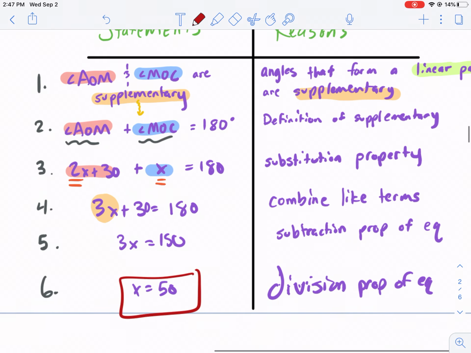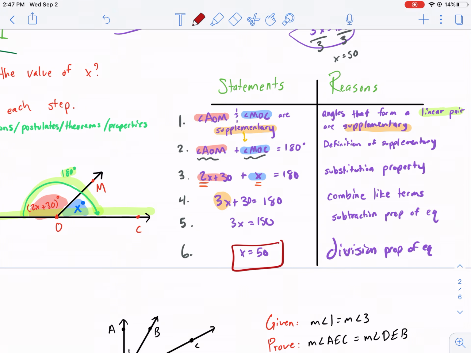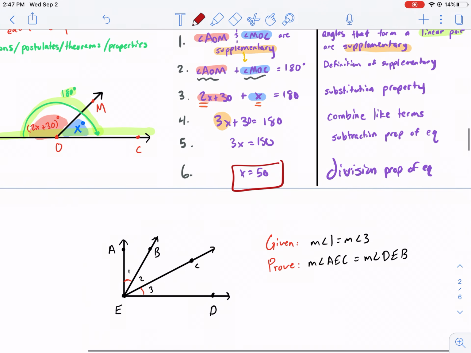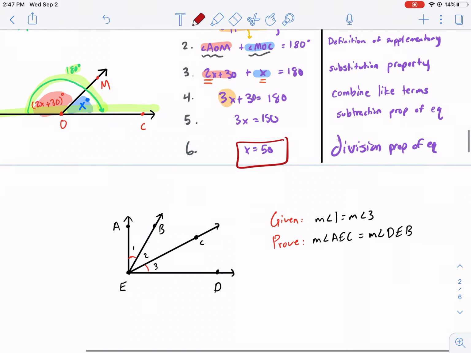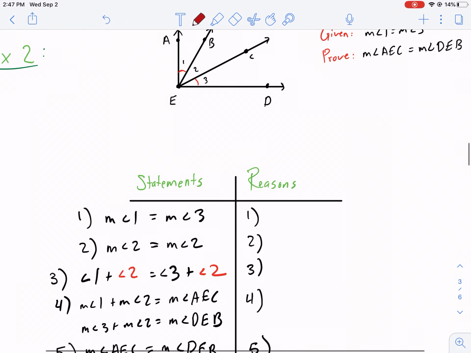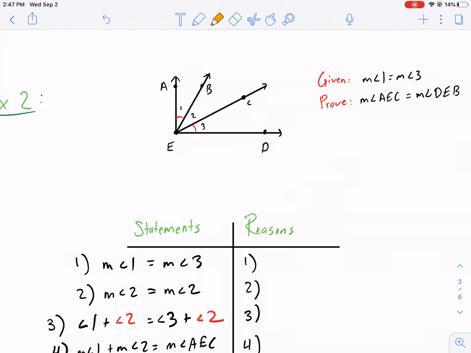Now, this is probably overwhelming. It's like, oh my gosh, Mr. West, I don't know how we'd come up with all those statements. The reasons are tricky. This is a lot all at once. The important thing is being able to see that we make statements and we make reasons. We'll build up the rest with practice. Here's one final example. I don't want to take up too much more of your time.